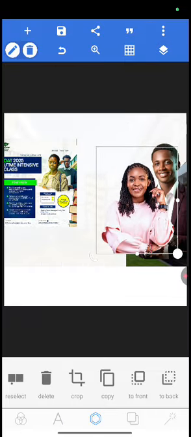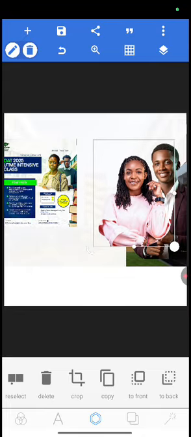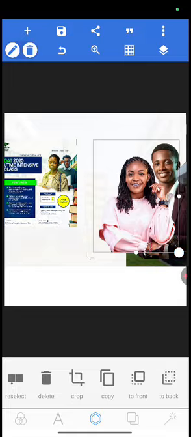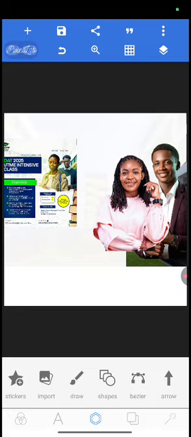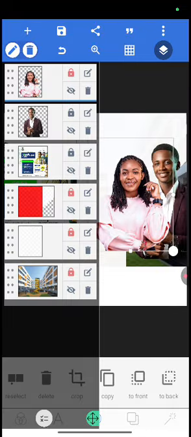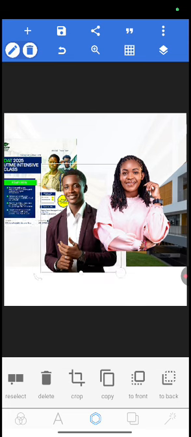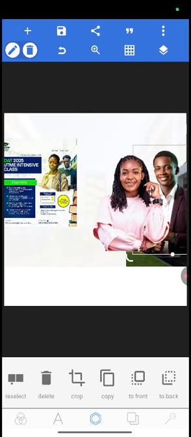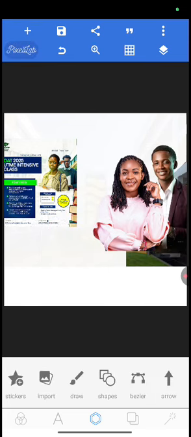So we just want to have similar image proportion. That's why I'm doing all this like this. And lock it. Something like this. And now lock it also.